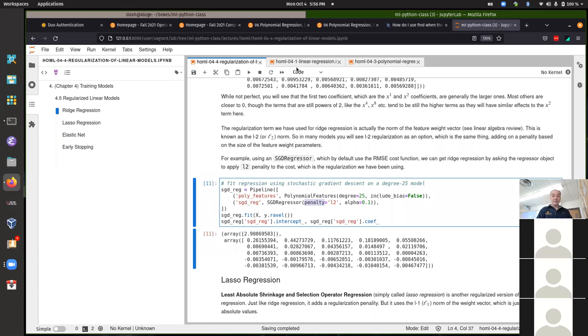If you use a standard gradient descent regressor, this is actually doing the same least squares fit by default if we don't specify a different fitness function. So we're doing the same thing as we did for the ridge by specifying to do the L2. That's the same as ridge regression, or that ridge regression penalty here. And you can give a parameter alpha to specify the amount of weight to give the L2 penalty or the ridge regression penalty.